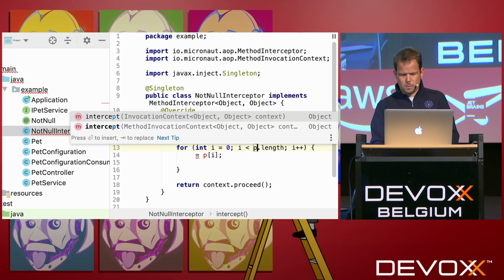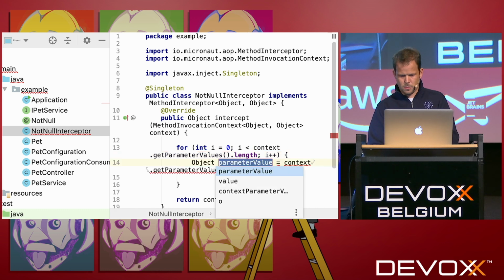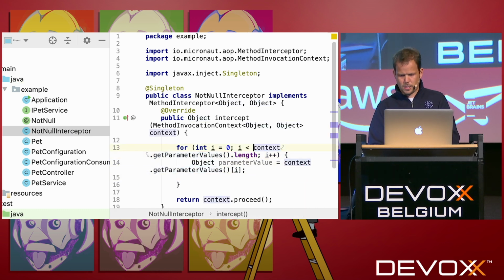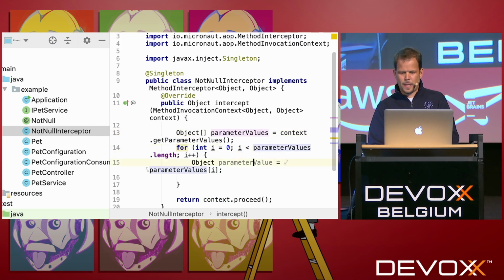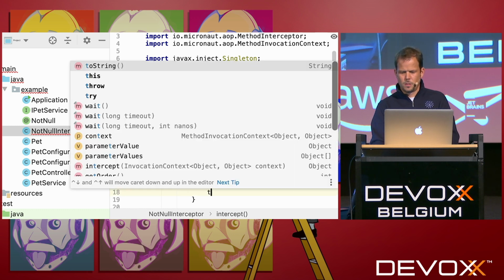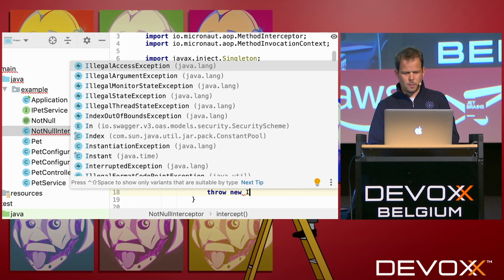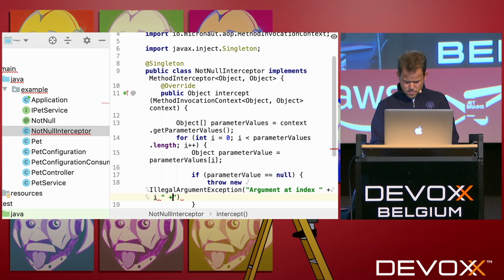Parameter context get parameter values. We can extract that into a local object array. And then we're going to do if parameter value equals null, throw new IllegalArgumentException, argument at index I cannot be null.